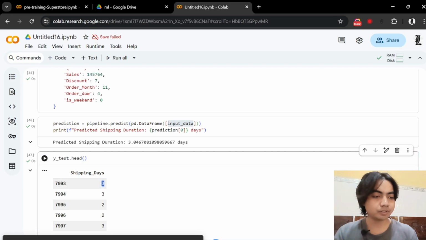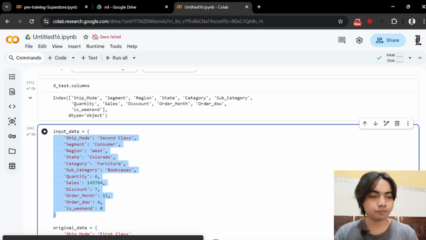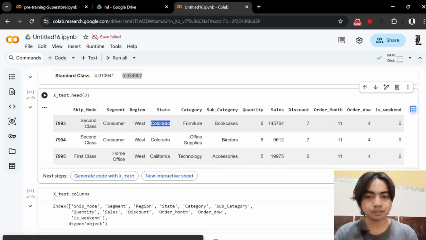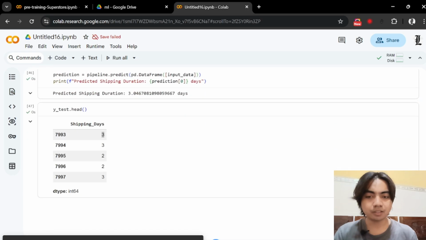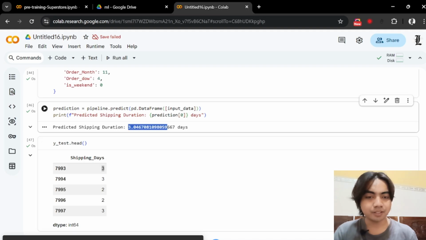I'm actually taking all of this information from the input data from the X test in the first row, which is index 7993. If you look at the shipping days, it's 3 days, just like what we predicted. So the model is running smoothly.